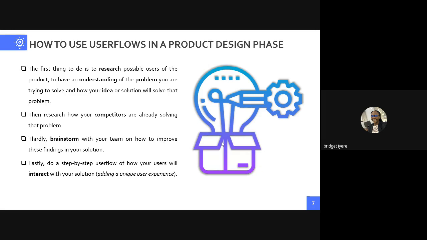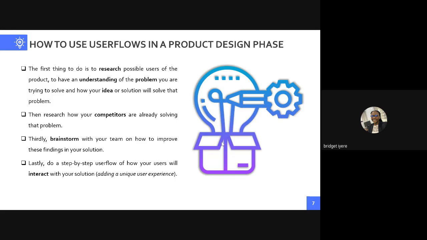So you need to know who you're building the solution for. I normally research, okay, who are my users? Have an understanding of them. Are they tech savvy? Are they not tech savvy? You don't want to build something that is too complex for them to understand. Like I always say, don't build something that will make your users feel not smart. That means the product has already failed, because if your users feel like they can't use your product, they won't use it. They'll tell you there's always something easier, because the goal is to build something that is easy for your users to use. So you actually need to have an understanding of who your users are, who you're building for, and how your solution will solve that problem.